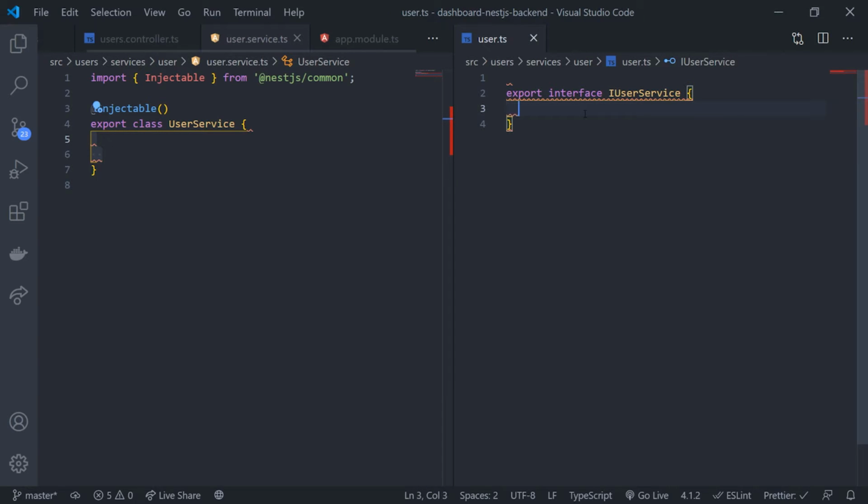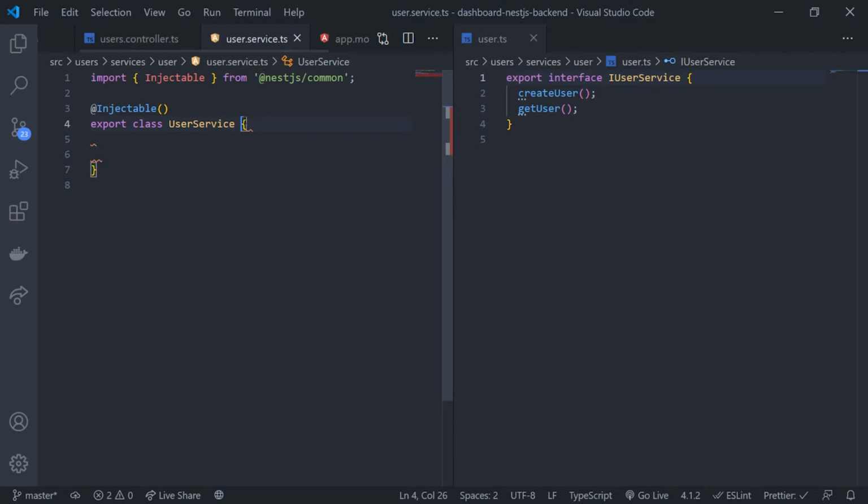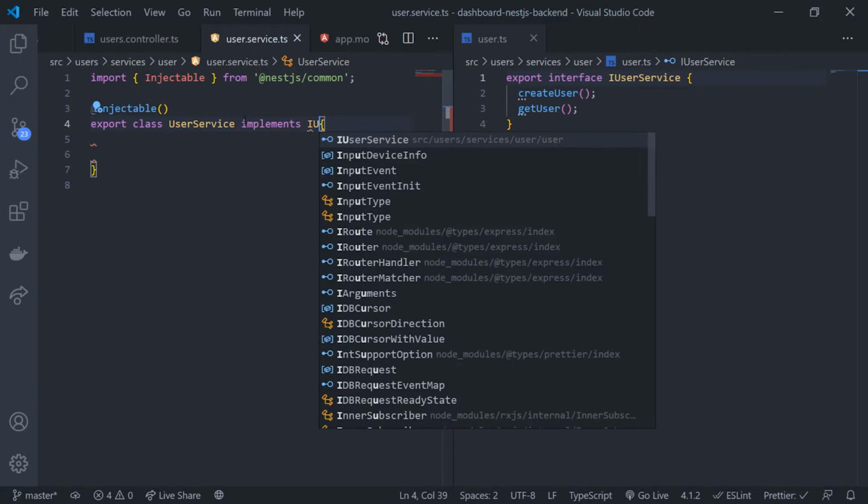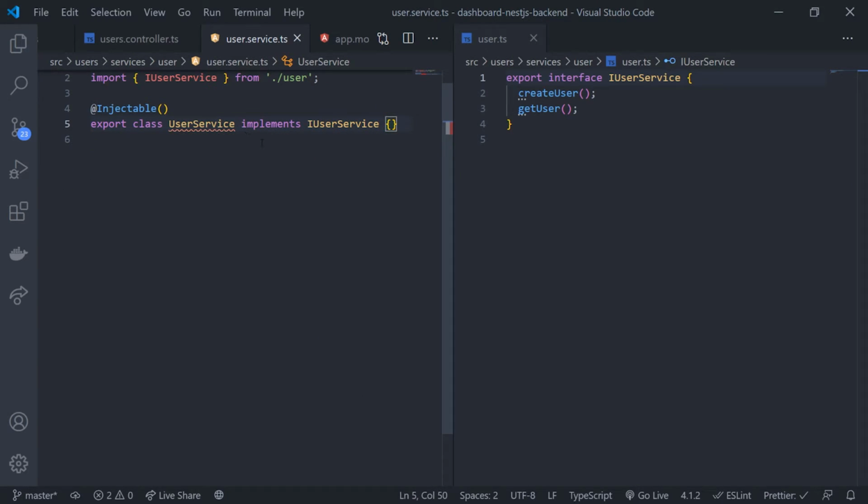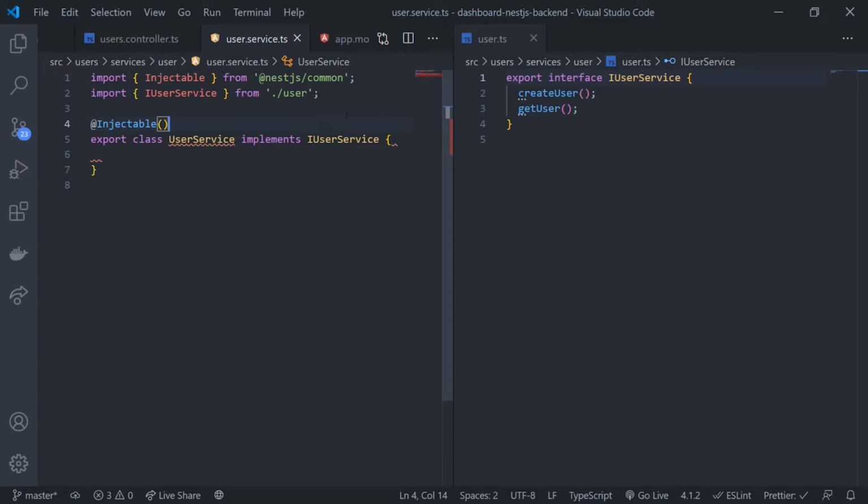Okay, so we're going to go ahead and simply create our functions in the user service. So let's do create user. Let's get user, and that's going to be it for now. And what we're going to do is implement user service, and now it's going to force us to implement these two methods because we are basically creating a contract relationship between our service and our interface, right?